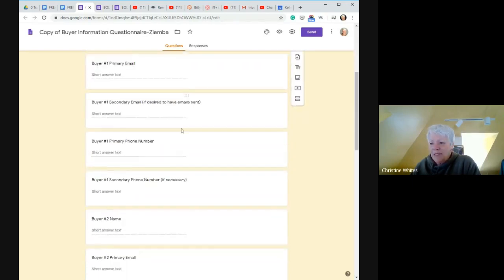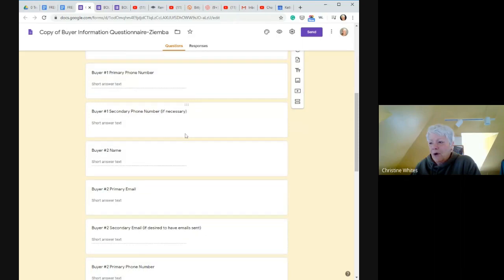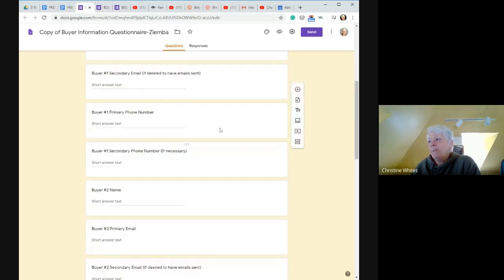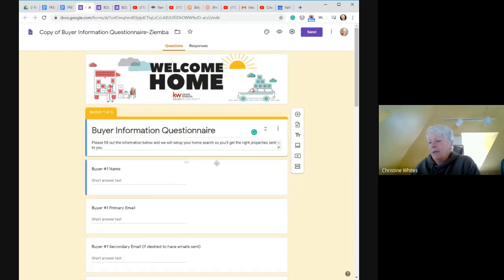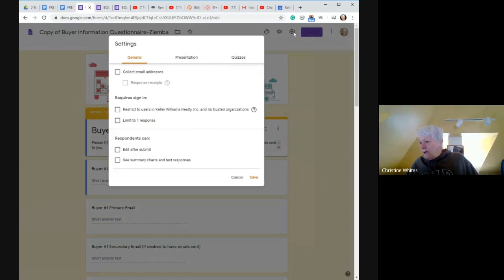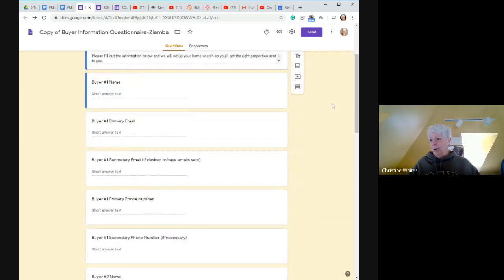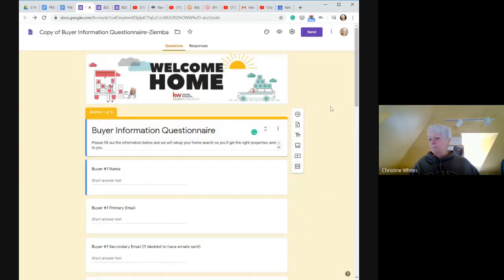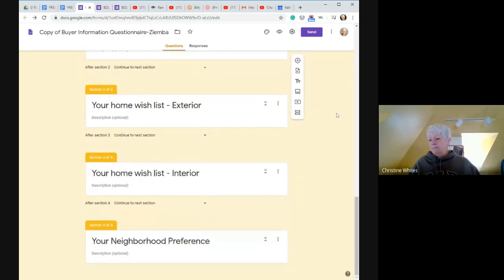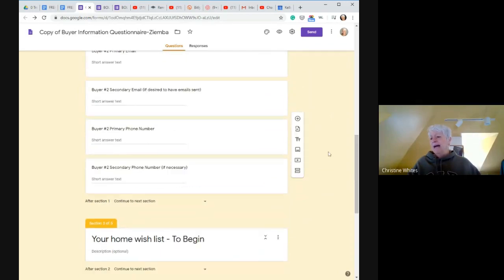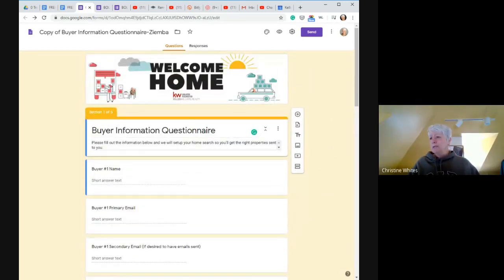This has way more stuff in it than I would normally use, but I did this the same way that John Ziemba had set his up. And you can get embed code. I actually haven't done that, but I'm happy to play with it a little bit more. You can include it in a page for your website if you want. I've done actually a lot of these. It's really pretty cool.